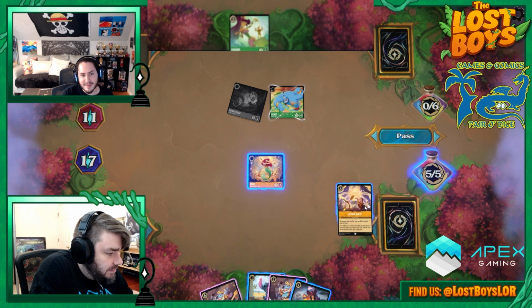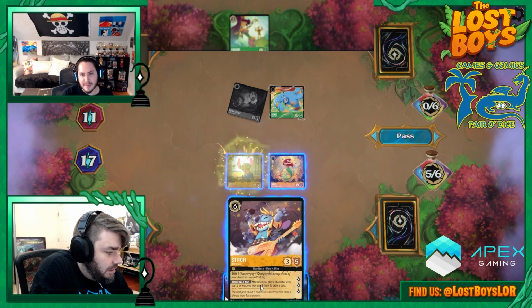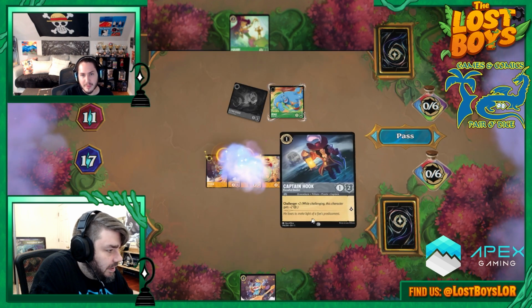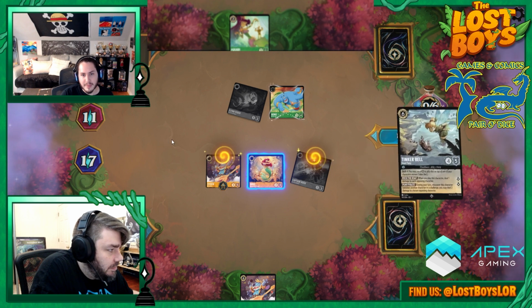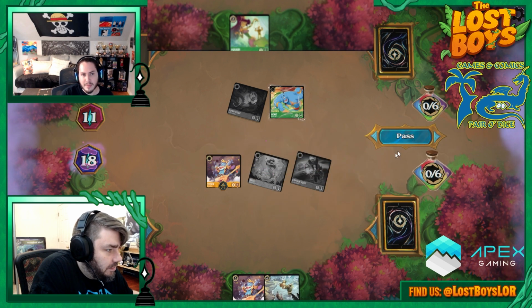All right, so let's go. Ink Be Our Guest. Stitch New Dog. I'll shift onto it. Play Captain Hook Forceful. Draw a card. And I'll quest with Ariel.